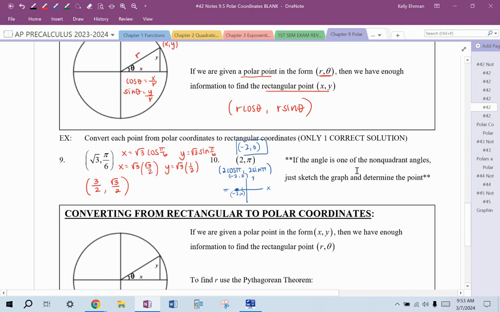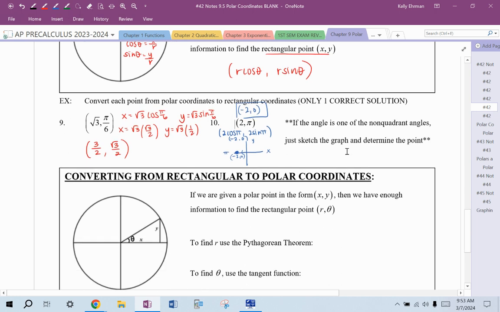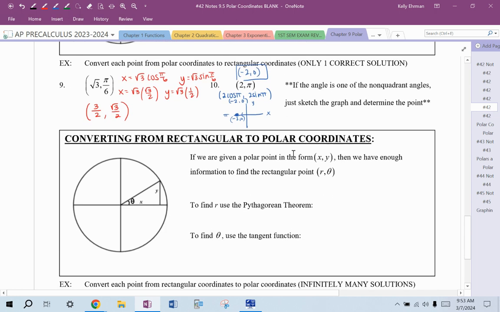Either way. What if we want to convert the other way? This is the last thing we're going to do today. So what if I want to go from rectangular to polar? So if I say, okay, you've got the point -2, 0, give me some polar coordinates for that. Now remember, there would be infinitely many answers for this, because if I give you this point, you could face pi and walk forward 2, or you could face 0 and walk backward 2, or you could face 3 pi and walk forward 2. So coterminal angles give us infinite options. So now we're going to have to work backwards.